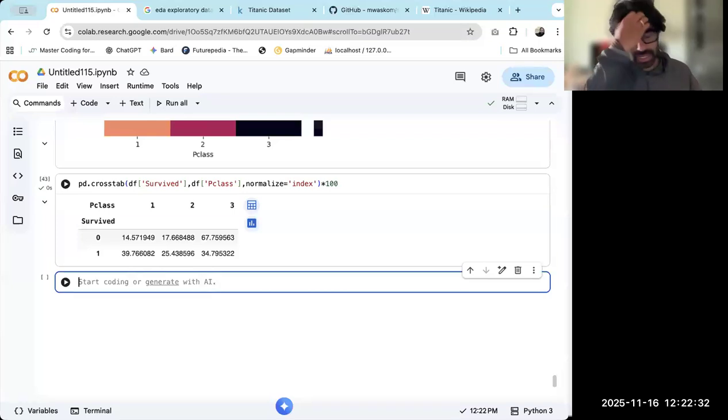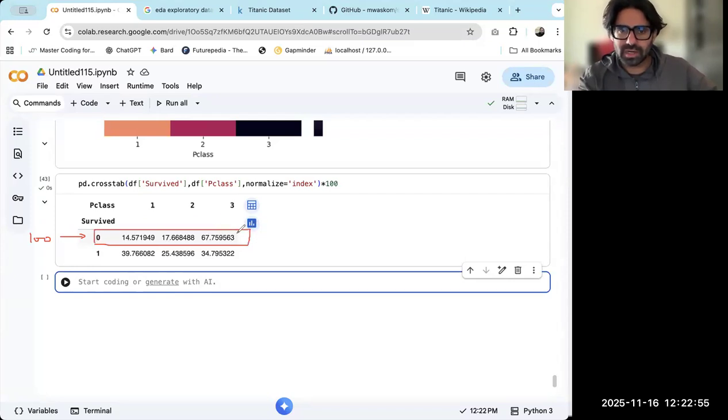Now, what is the analysis of this? What is this conditional probability? What is your take? How do you read this? You would read it like this. If there are 100 people who died, who did not survive, just imagine.